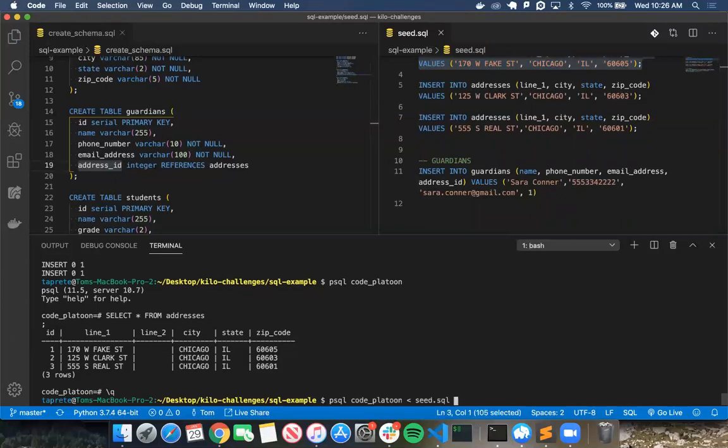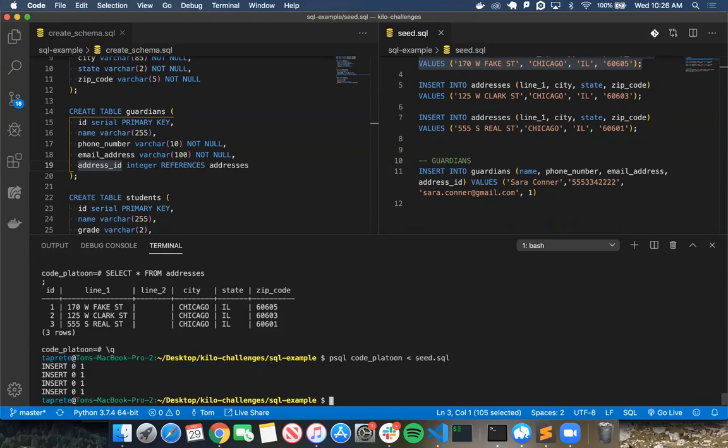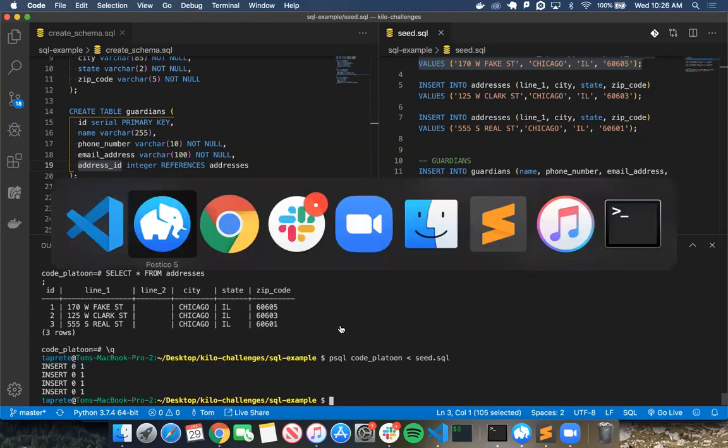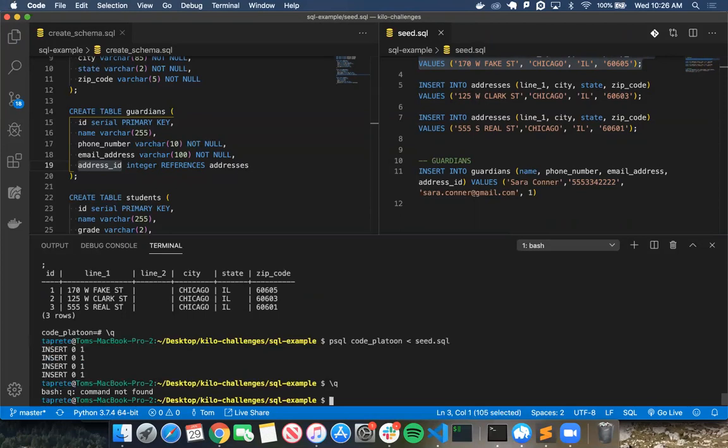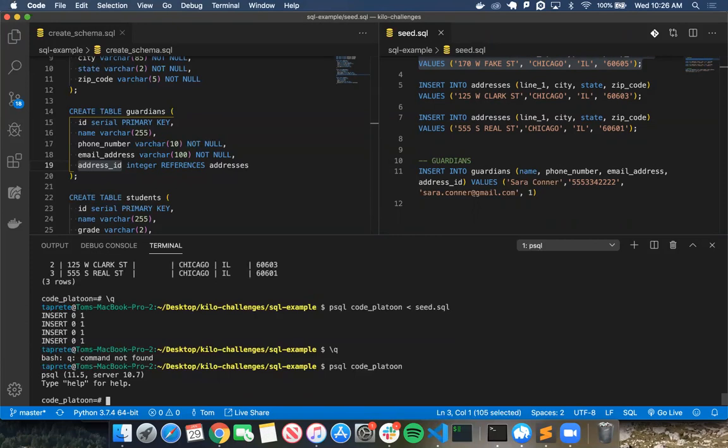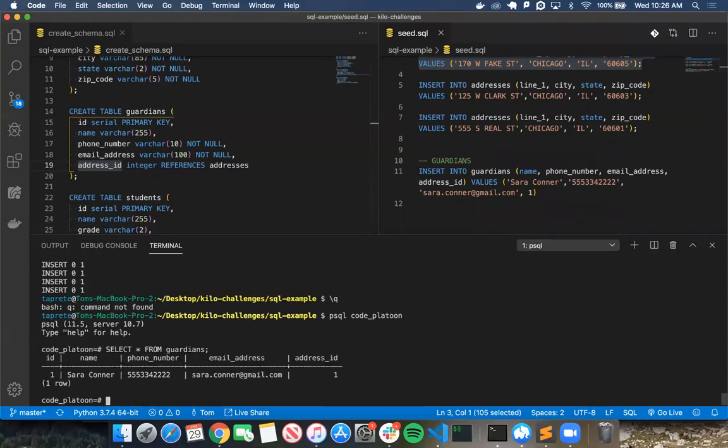All right, let's run this again. Let's see what happens. Inserts in there. That worked. Let's see what happened. Code platoon. Select star from Guardians. Nice. Do a couple more.